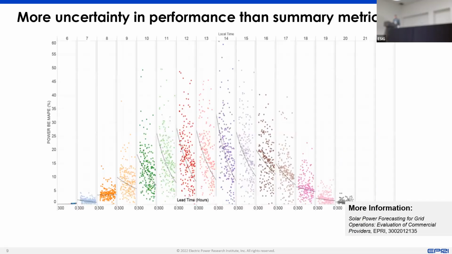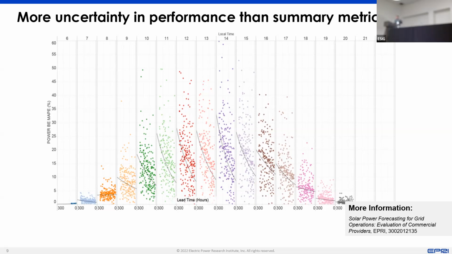But the other thing is when you actually look at this, so not going to get too far into the details on this slide, but the dots there are each of them a specific look ahead time forecast competition for a particular vendor. So each colored bar is basically a different hour of the day. And as you start on the left-hand side of that colored bar, it's a week ahead forecast. And if you go into the right-hand side, I think it's an hour ahead, maybe 3 hour ahead forecast. So you're getting closer, and you can kind of see within each that the curve is showing better performance as you get closer to real time.